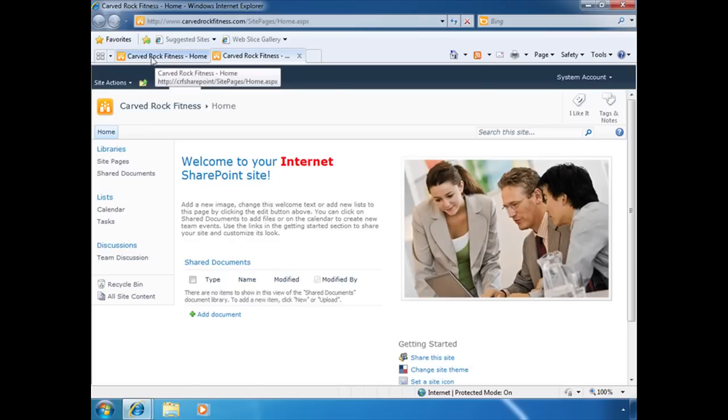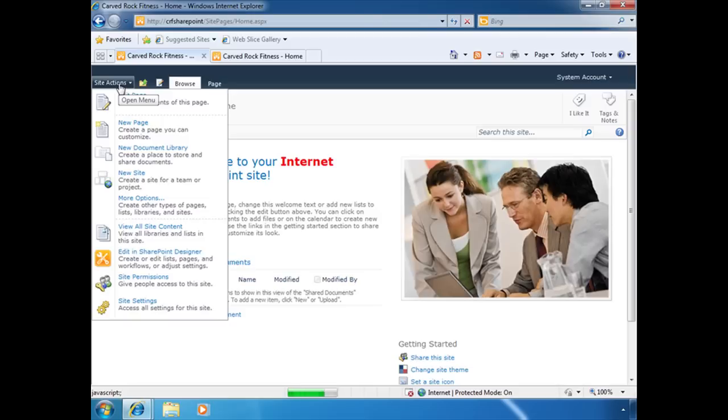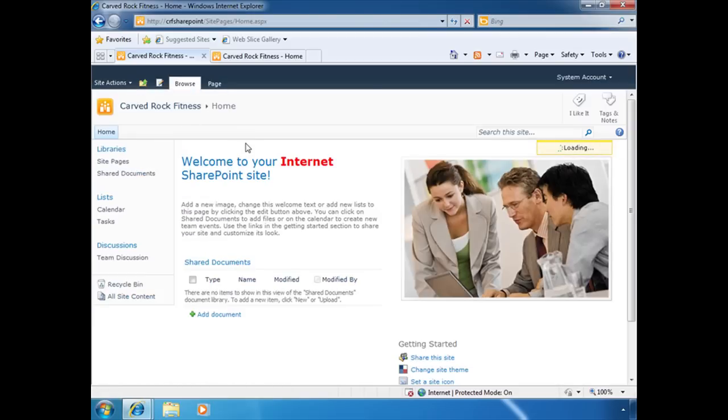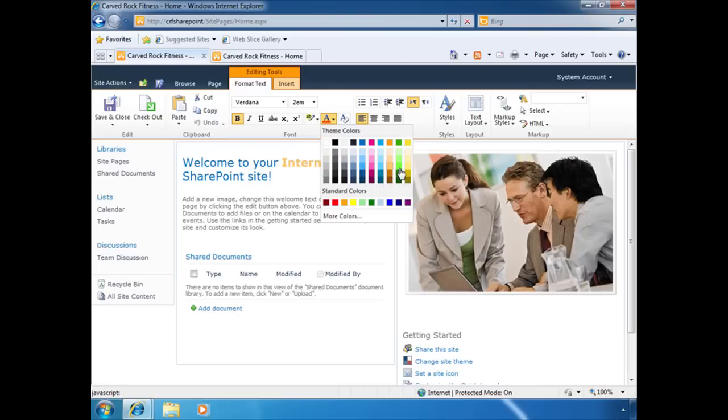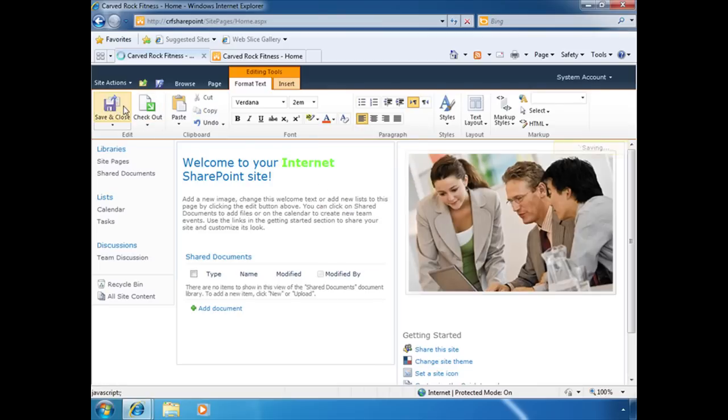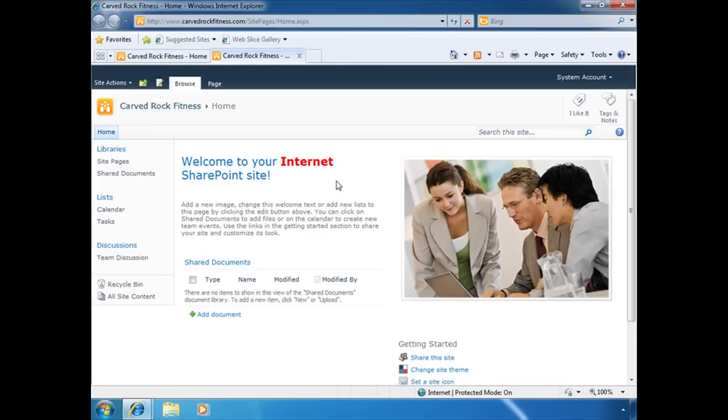And that's because, again, we've taken the initial SharePoint site that we created, and this was done when we first installed SharePoint and we walked through the wizard for that first site collection, and so this is the site that was created. You'll note that we only changed this one thing. Now we say internet SharePoint site. And just to illustrate how these two are linked together, if we edit the page and let's say we just change the color from red to something like a bright green, and we refresh this page, you notice that it changes here as well. So the site content itself is not in question. It's all linked to the same content.